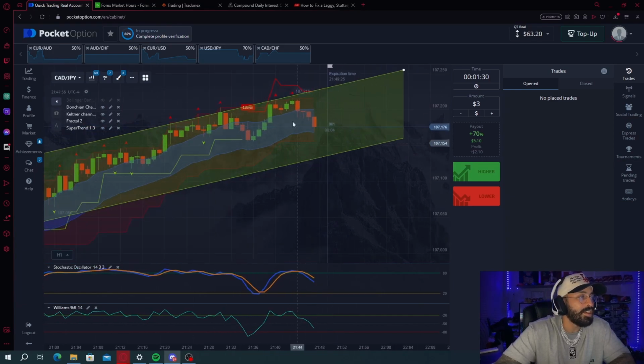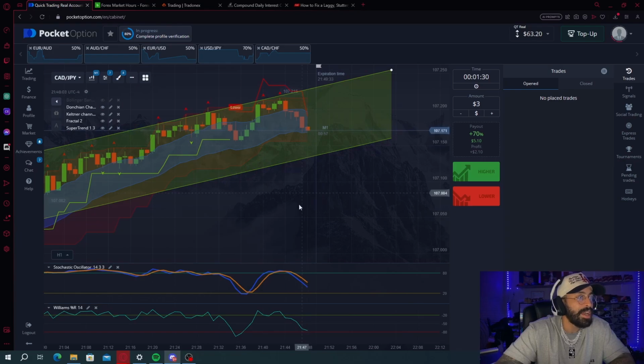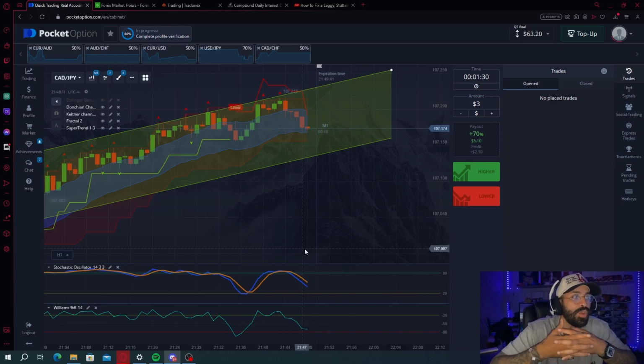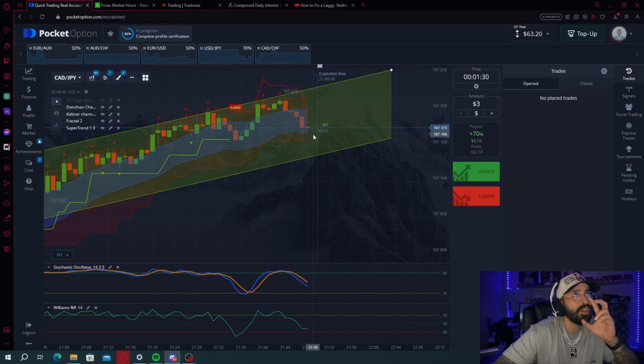So remember this, right now I told you guys that the window back here was bigger than the window right here is. Now the window starts to narrow down. Oftentimes you hear the word window and you make it more complicated than it needs to be. When I say window, the only thing I mean is the window of opportunity. How am I determining that window of opportunity? Well, one, remember what confluence is. It's an area where multiple of your indicators are telling you that there should be something happening.